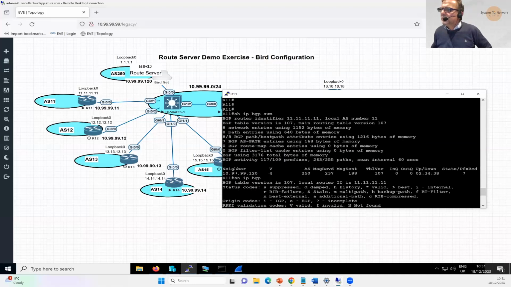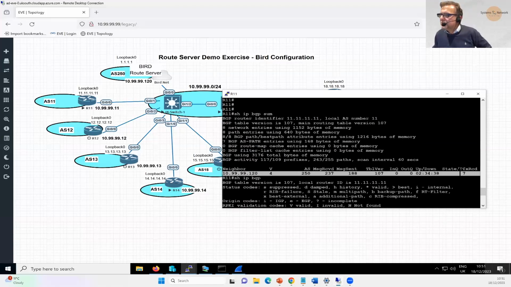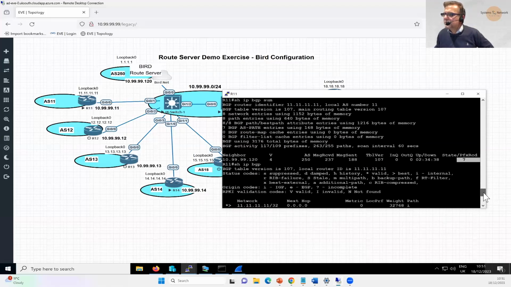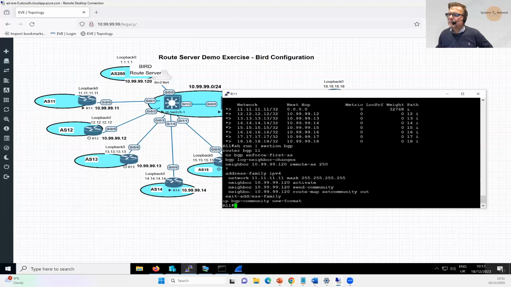We saw that it has a session with the route server, and we saw that the route server is advertising it with 7 routes. So router 11 is getting 7 routes. Those are the routes from the other 7 autonomous systems. We can go down here and verify to see how this router has been configured.